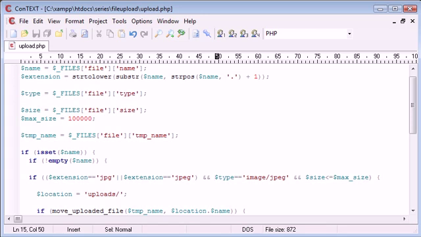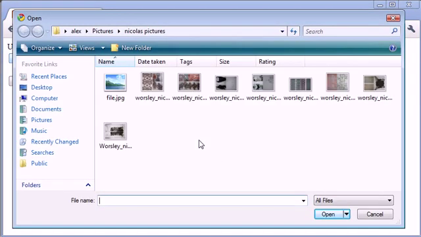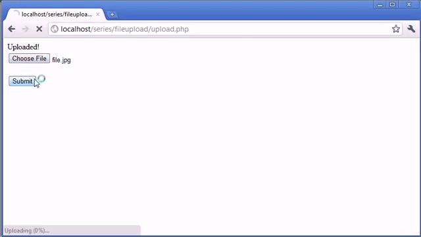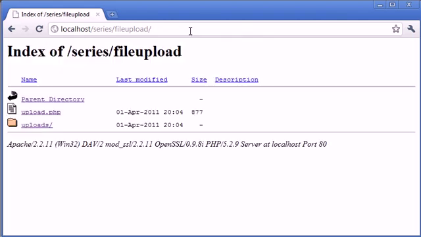Obviously by changing this, we've changed the type, so we have a bit of a problem there. But nevertheless, we'll just test this out quickly and type an echo next to the type, just to see what happens when we upload this. So let's click submit. Yeah, you can see it's image/.jpg. That's simply because we've renamed the file. So I think for now we've secured it quite nicely. Our files have been uploaded, and we've checked for the size.